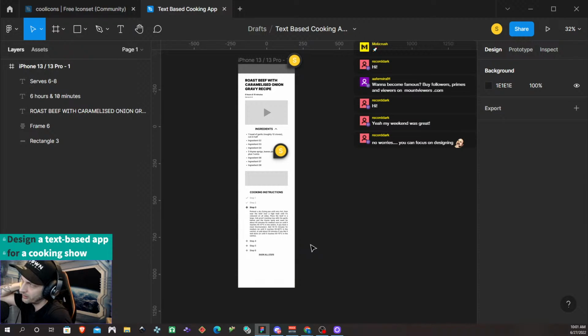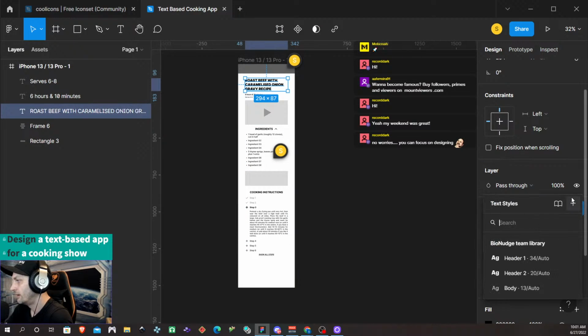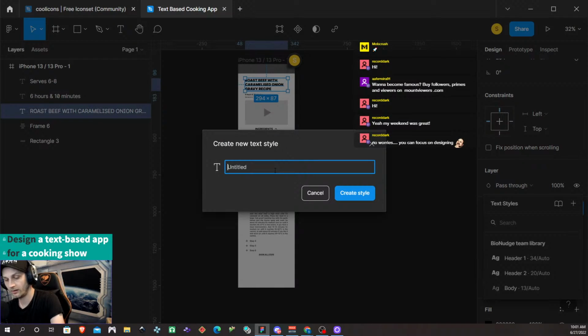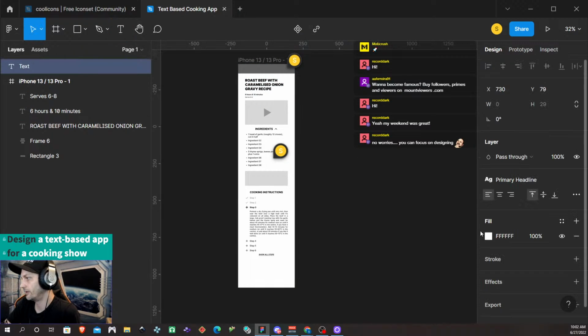But yeah, we could still keep up with making text styles. I haven't done this since maybe the first, second or third week we've been doing this. If I do want to make another recipe, we could just drag this over and then refill in all the info, but we could remake it twice as fast if I made text styles like this. Let's see here. Text. Add a text style. This is going to be primary headline. Create style. So next time, if I want to do anything over here, primary headline is all I have to select.